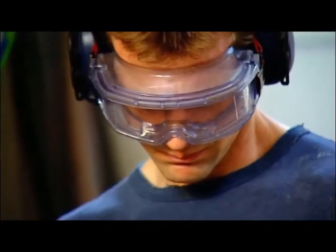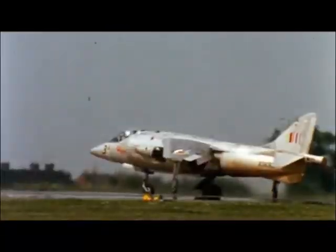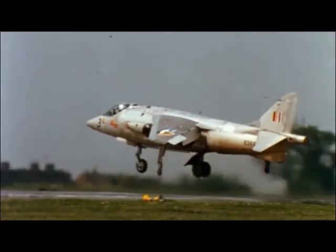My challenge is to produce a strap-on jetpack that can do what the Harrier does. Blast its pilot, me, straight up into the air.